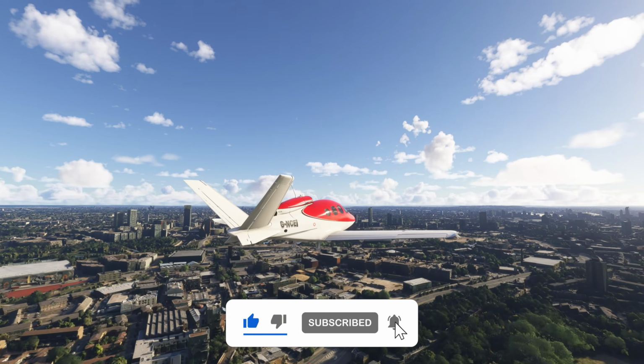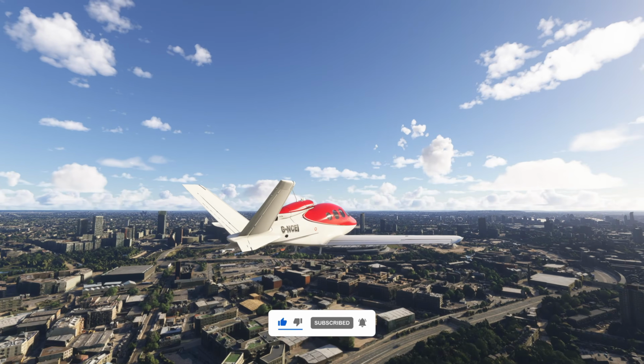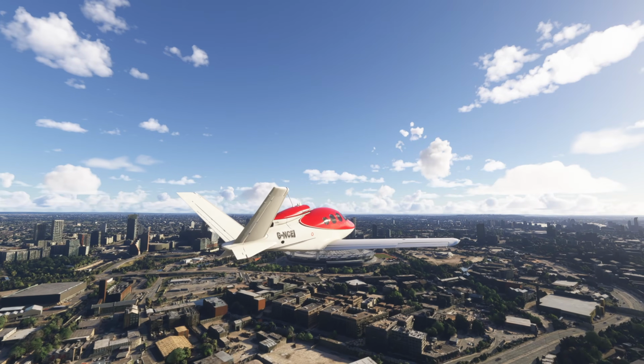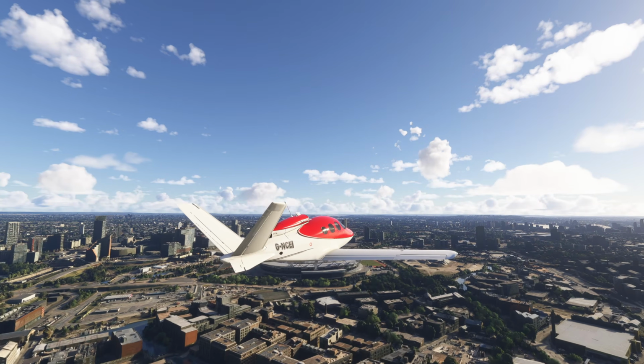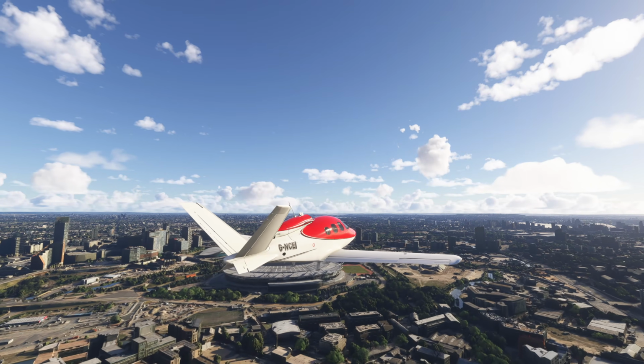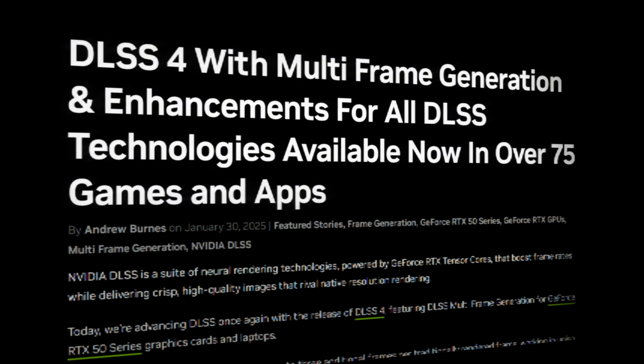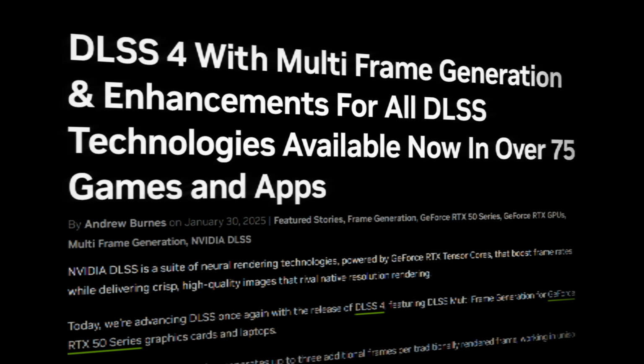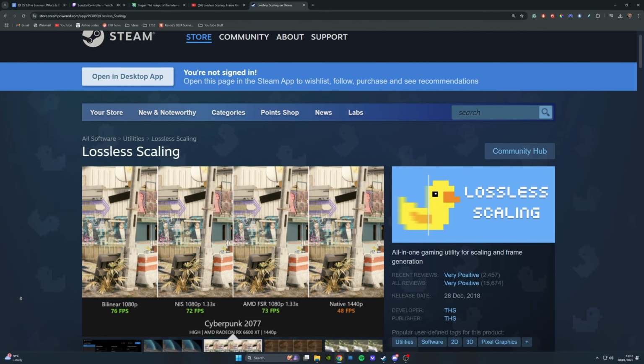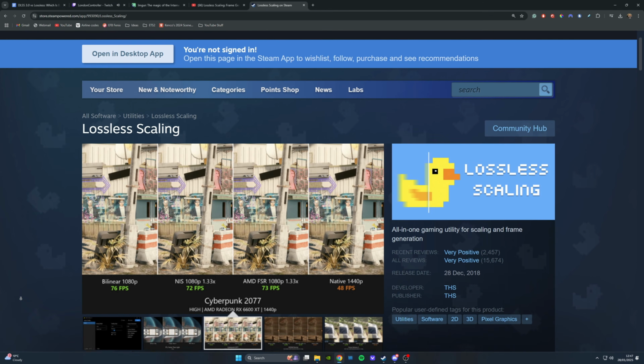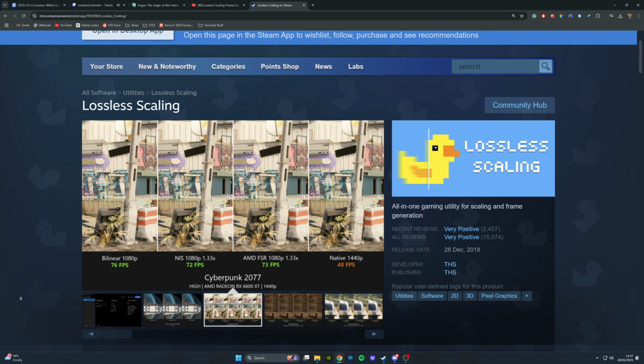However, for this video, we'll be focusing on the frame generation that was originally implemented in the sim, as its memory behaviour reveals some fundamental issues with how MSFS 24 handles VRAM, issues that are still relevant even with DLSS 4. But, getting back to how these technologies work, Lossless Scaling operates in a fundamentally different way to DLSS FrameGen.